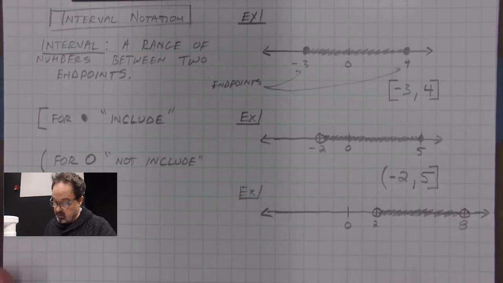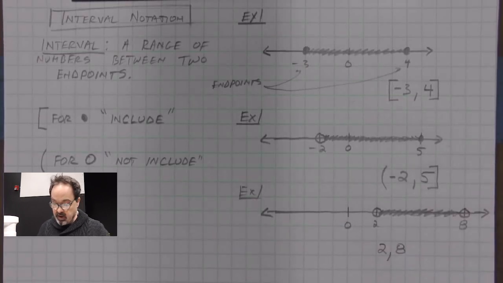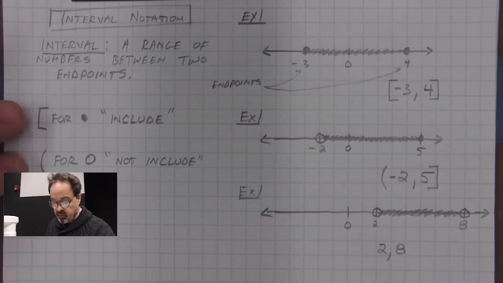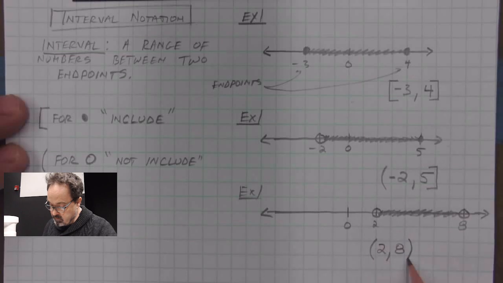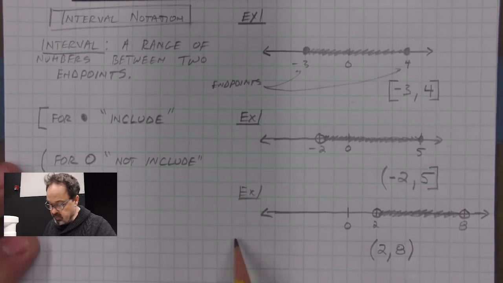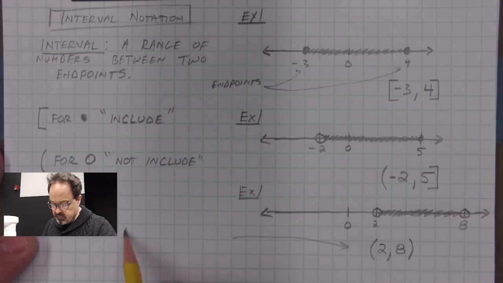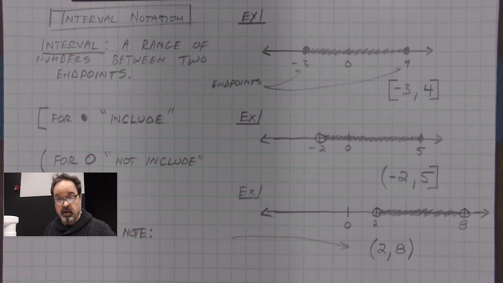Let's write the notation. A lower endpoint at 2, comma, upper endpoint at 8. Now, which brackets, which parentheses do I use? They're both open dots. So we use parentheses on both the 2 and the 8. This is notation for all of the points between 2 and 8, but not including 2 and not including 8. And unfortunately, we'll make a note, this looks like an ordered pair, the kind of thing that we would graph or plot on a 2-axis graph, like an X and a Y location. It looks like the same notation, but it's not.